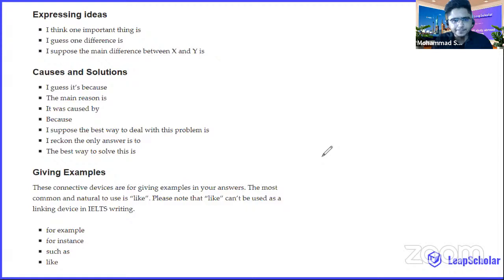I think one important thing nowadays is the excessive pollution that we are facing in our environment. So the one difference that we can bring is by using electrical vehicles for transportation. The main difference between an electrical vehicle and an internal combustion engine vehicle is that we can save the cost of fuel as well as be eco-friendly while traveling. Great. Guys, you see what happened here just by using this one phrase at the beginning. You can elaborate your answer so much.